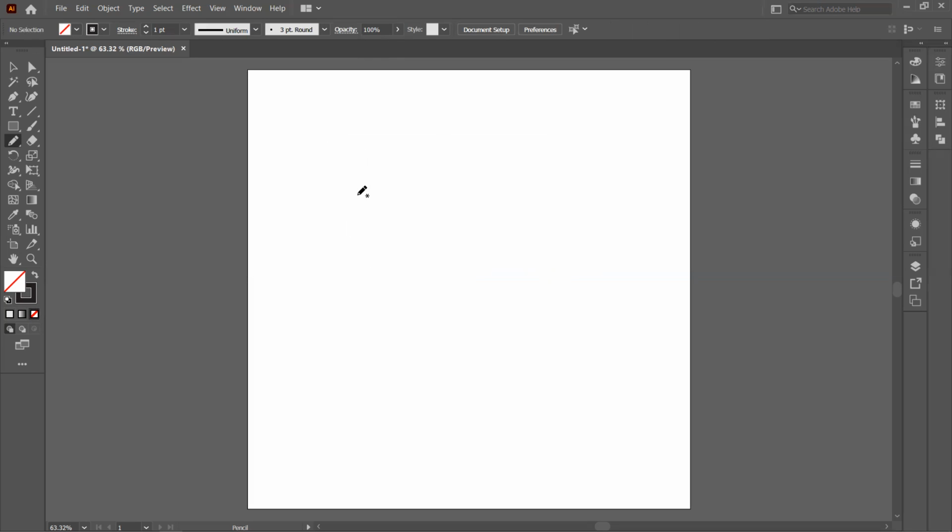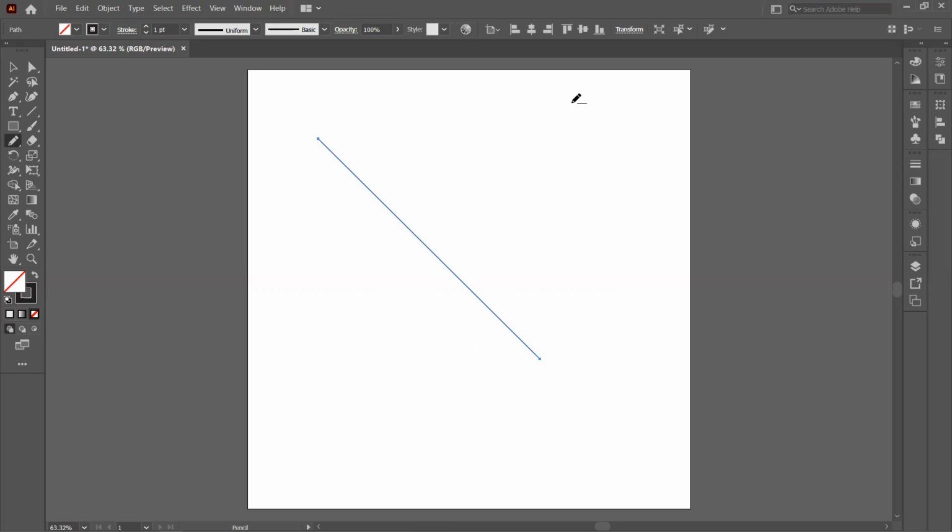So to get a diagonal line, I hold on my Shift. Holding on the Shift, you can see that there is a minus sign that comes in there. The asterisk sign goes away, and then a minus sign comes there. That means I'm holding on my Shift key. So I click and drag to get my diagonal line.